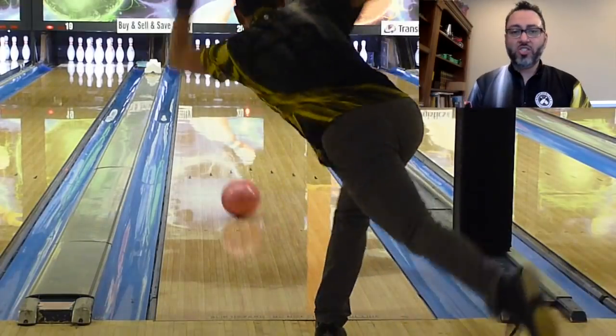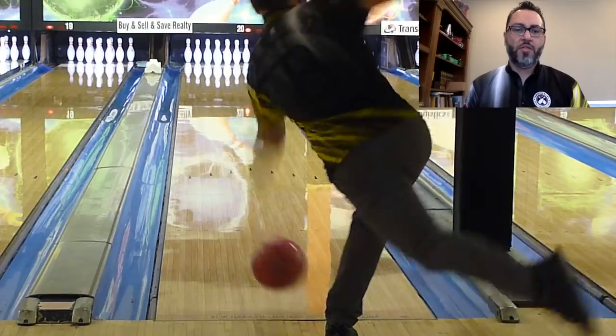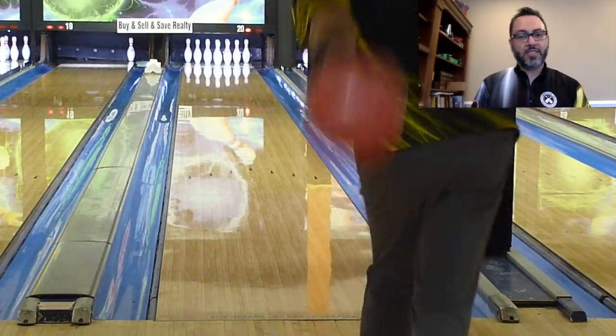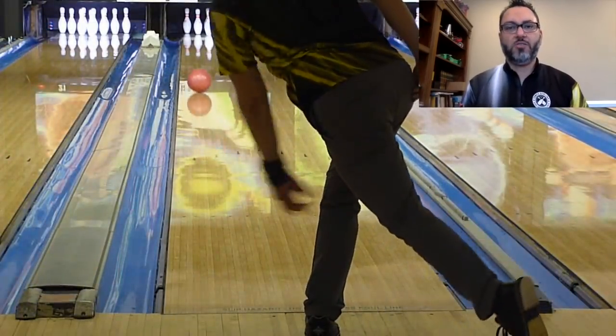Second, I want to mention the Black Widow Pink. If you haven't watched the review, you'll know why I'm bringing it up now. This is just released, but I instantly love the ball. Considering how the Gold looked long-term for me, this ball has a very high chance to make the top five in a future installment. It's a recognizable roll, super easy to throw on a house shot, and the difference between this and the Gold is that it's actually more usable on sport shots. It might be too early to say, but I'm almost certain this will be vying for a top two spot.